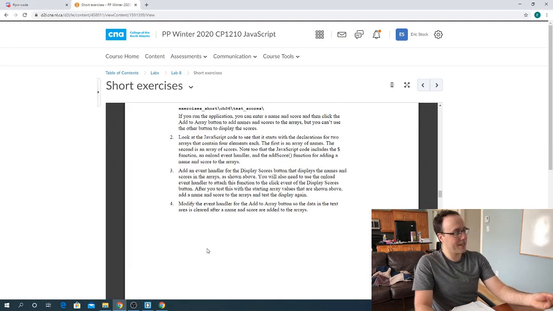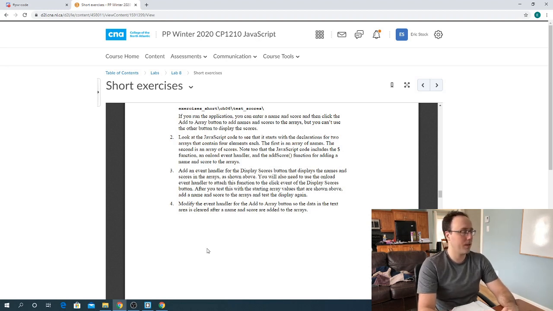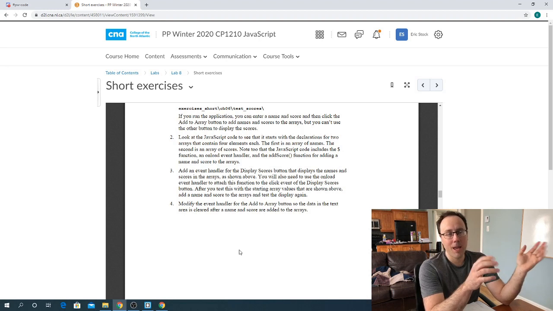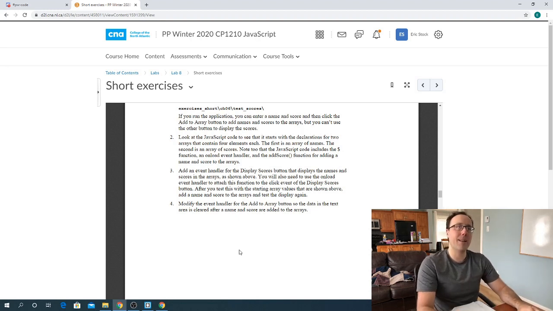So the last thing it says here is modify the event handler for the add to array button so the data in the text area is cleared after a name and score are added to the arrays. That's very simple. Basically, I just need to grab the text area by ID, and then I can set the value equal to the empty string, and that will clear out the text area every time I add a new score.